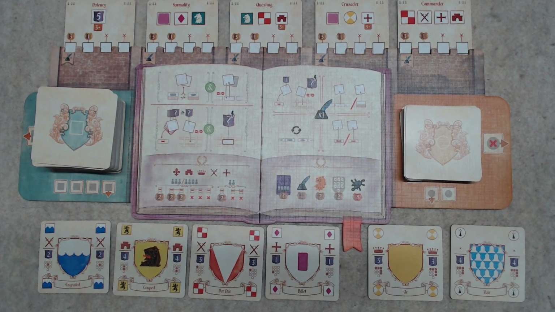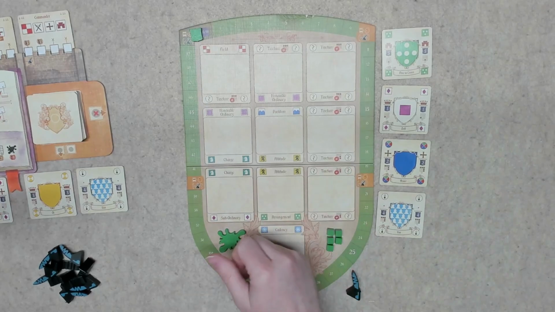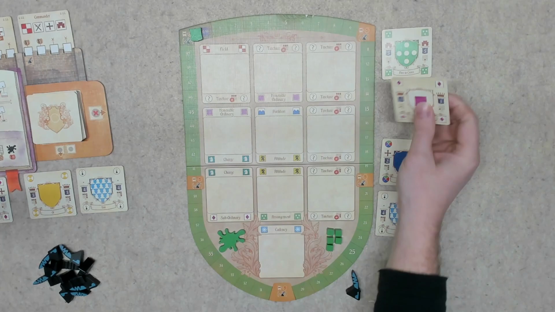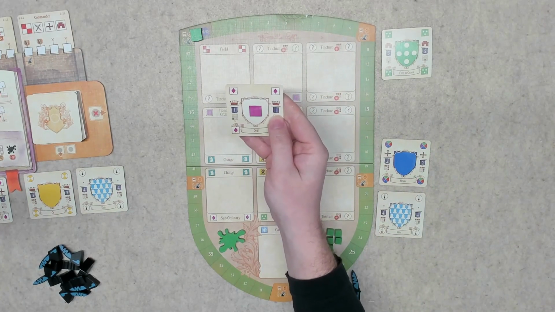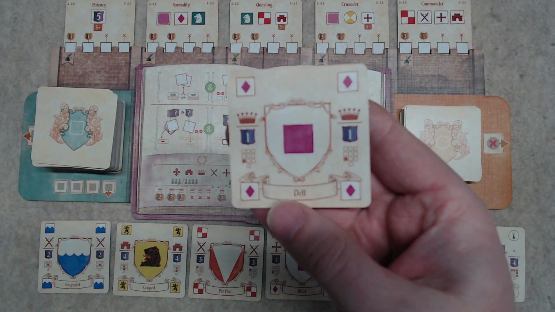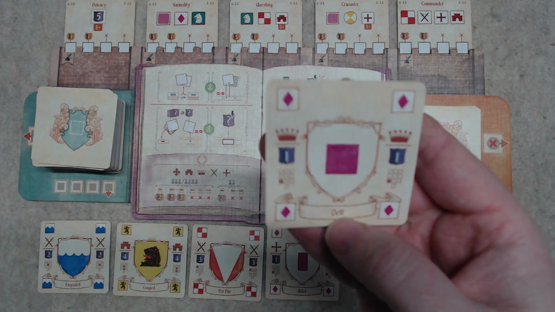Then whatever you have left, you take into your hand. So that's option 1 for what you could do. Option 2 is you will play a card onto your board. Now, when you play a card, you're going to have to look at the prestige value of the card. So, if I'm going to play this card, you'll see that it's worth 1 prestige point right there.